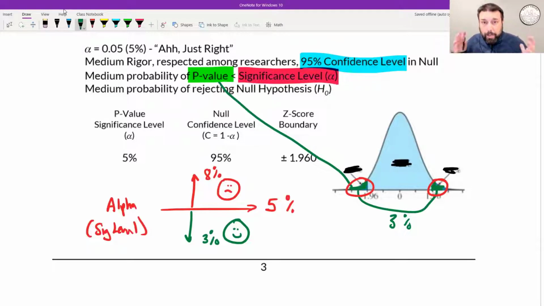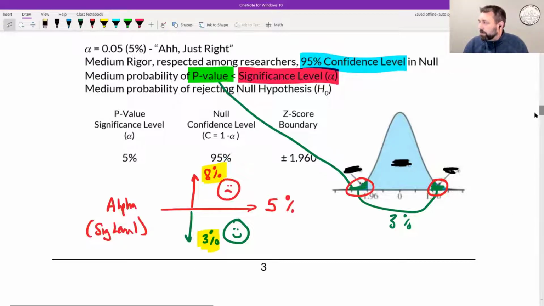That's the big picture. We're going to do all kinds of mathematics and use a little bit different vocabulary. But at the end of the day, the question is, are you coming in at 8%? And then that means something. There's certain action you have to take. Or are you coming in at 3%? And so that's what we're going to look at. We're going to be finding these P values, the area under the tails.